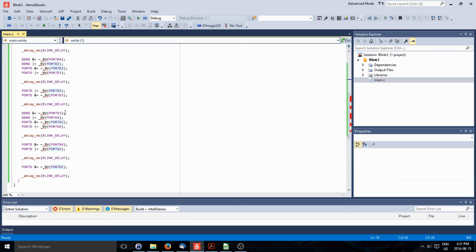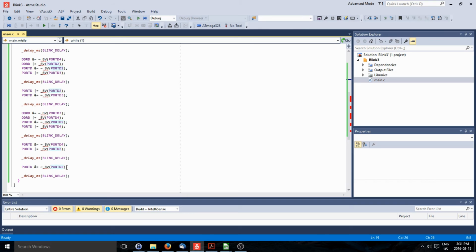So I've got to make pin 3 an input, so it's not going to affect anything else. Make pin 4 an output because pin 4 was an input over here. And then I work with pins 2 and 4. I make 2 low and 4 high, turns on one of the LEDs. I delay for a period of time. Reverse that, turns on the other LED, delay.